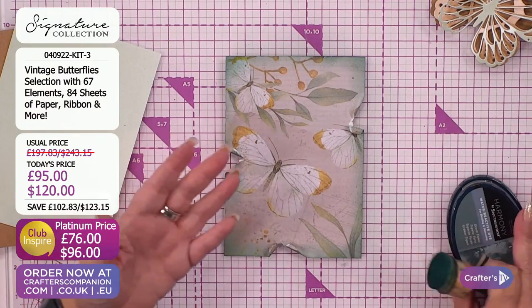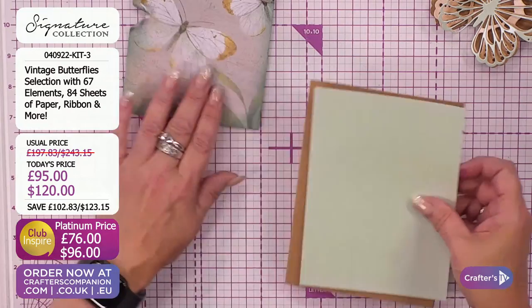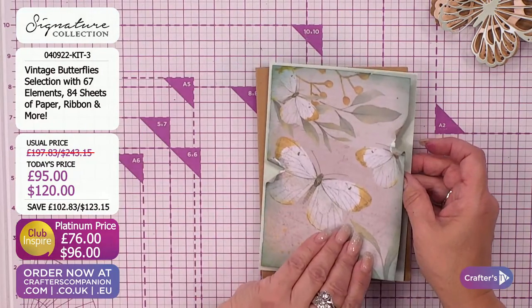Texture. Yeah. Interest. Yep, interest. I think that's the one I'm going to go with. Now, I'm going to pop this down at the background. That's going to sit just in between there as well.